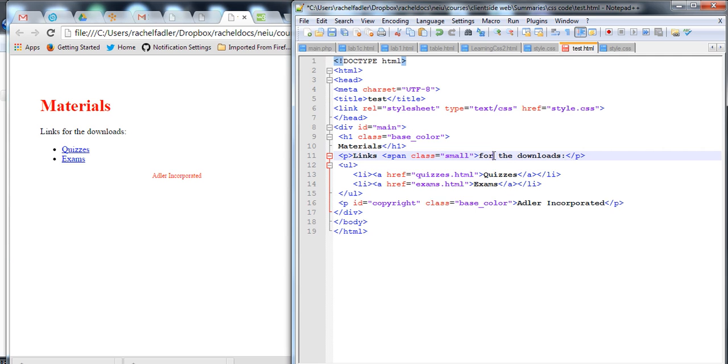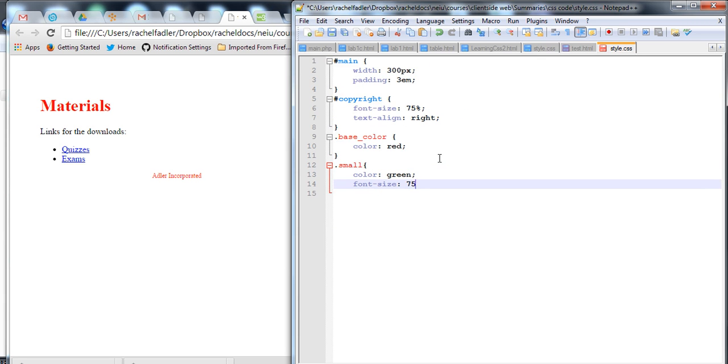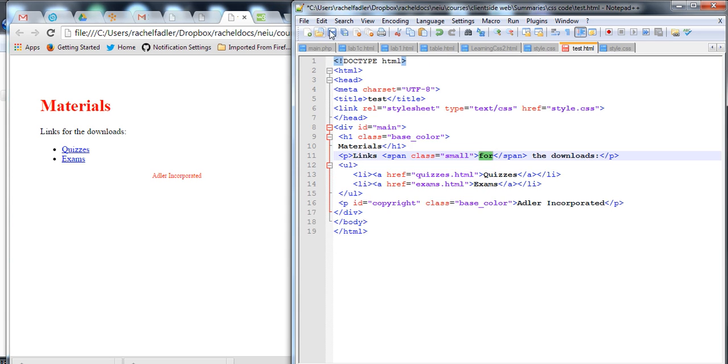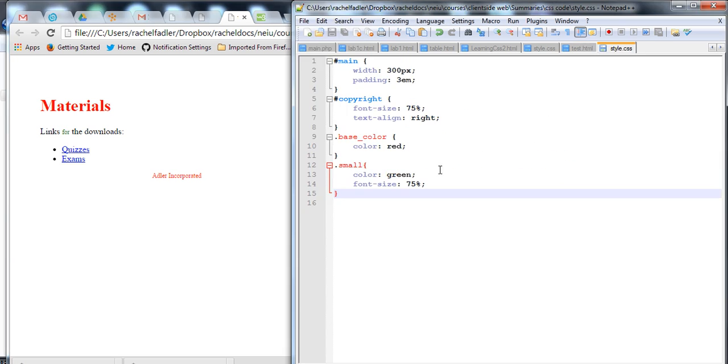So just like we had the div, we can put it wherever we want. I can do this. And now I can go into the CSS and specify whatever I want with this class small. If I call it small, I want to make the color green, and I want to make the font size 75%. All right, let's see what happens. Did I save this? No. Now you can see, okay, is that green? I guess it's green. It's hard to tell, but it's green and it's smaller. If you want to make it obvious, let's make it bigger, 150%.